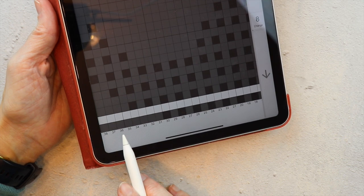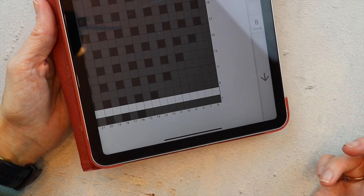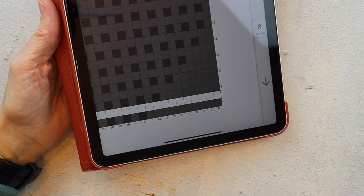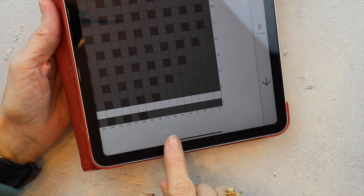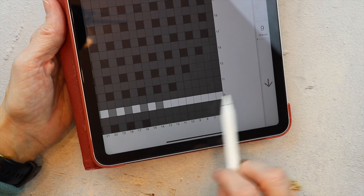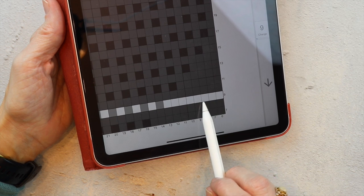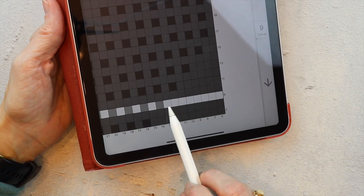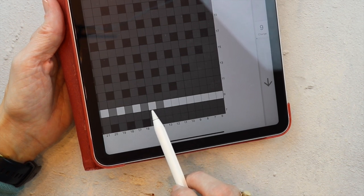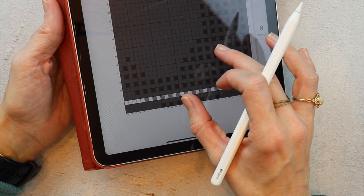And then in the next row, this is the wrong side, you see you have a full row of only extended single crochets. So when you're doing the chart, the wrong side row is going to be the extended single crochet row where you're not going to have any popcorns. And then the next row, row 9, you're going to have your 5 extended single crochets not shown in the chart, and then you're going to have 6, 7, 8, 9, 10, 11, 12, 13 extended single crochets, and then you're going to do your popcorn, extended single crochet, popcorn, extended, and so forth. So you can see this is how you use the chart.